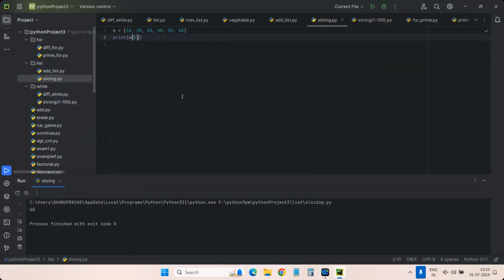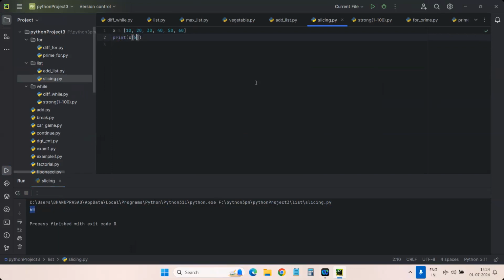If you give the index of the number, then easily you can print that number, right? You know the index of this number. Simply if you print that index, you can get this 60. Other than this, we have another option.